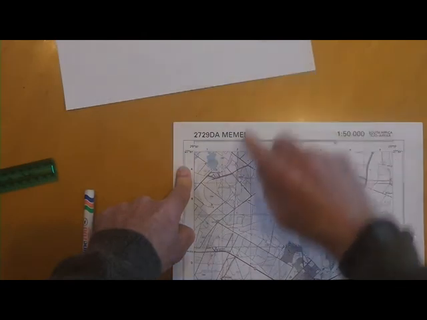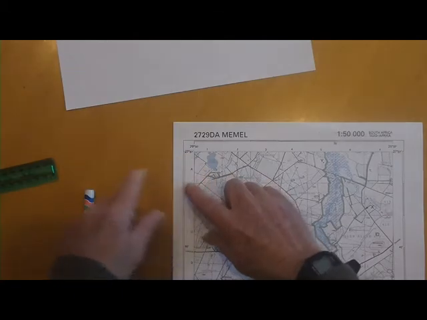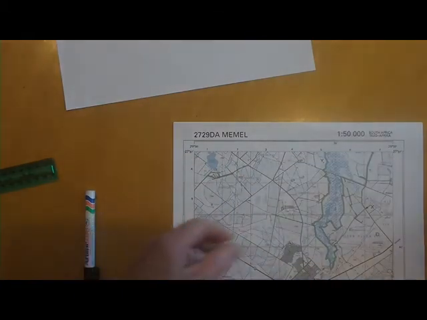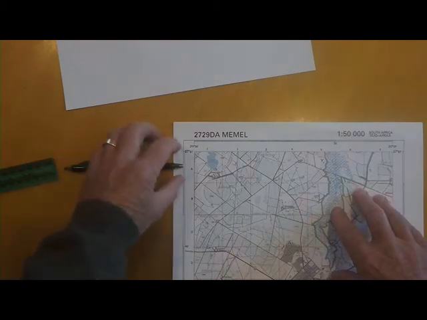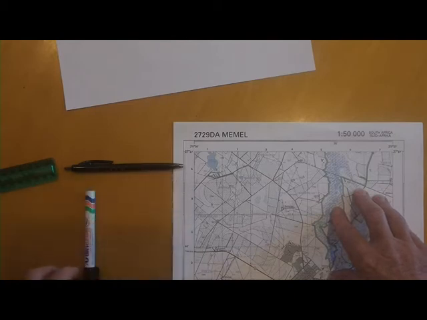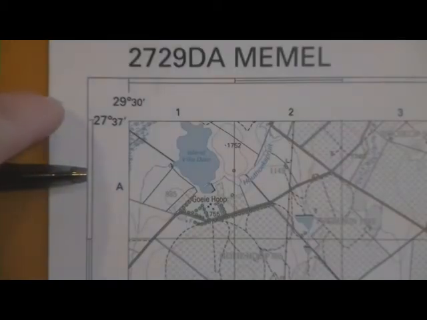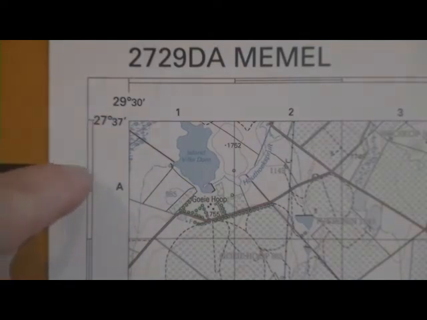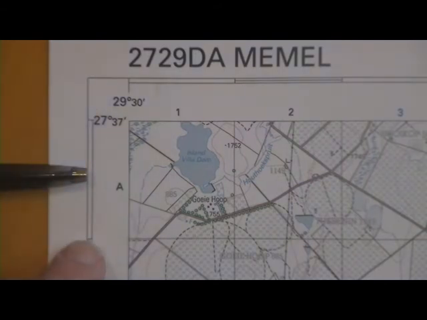Okay, so starting with the latitude, it's 27 degrees, 37 minutes. And then if I just mark that position with a pen, each one of these larger divisions is one minute. So it's 27 degrees, 37 minutes. Okay, so 27 degrees, 37 minutes. And then that is one minute. So that there is 38 minutes. And we can see it's 37.5, half. We can just estimate that half.